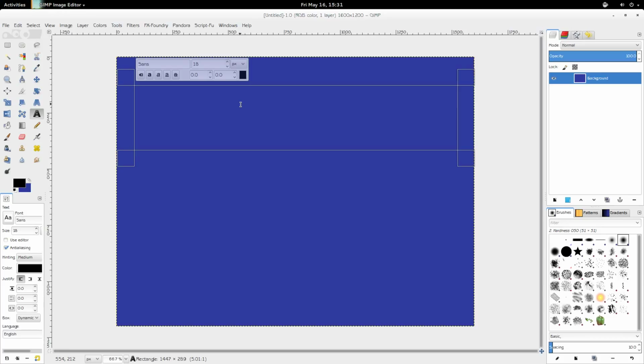And just start typing away. Glowing text tutorial. Okay, as you can see, that's really tiny there, but it gives us something to start with.